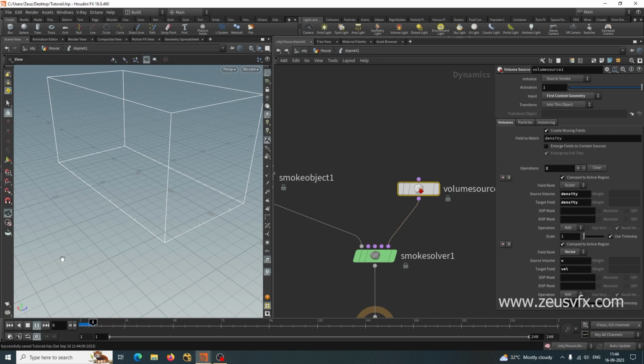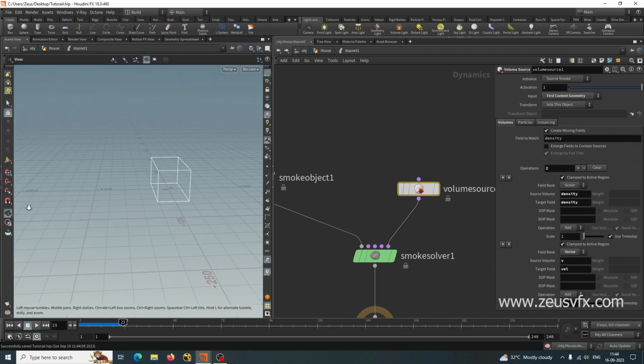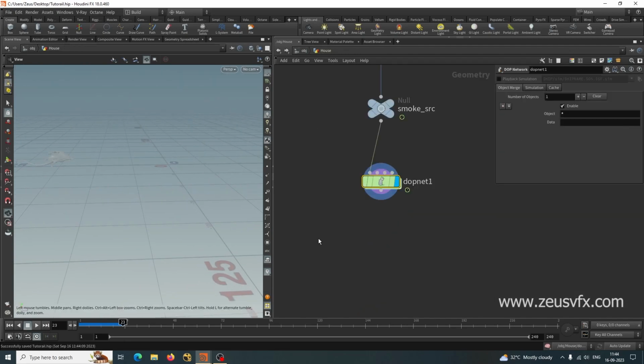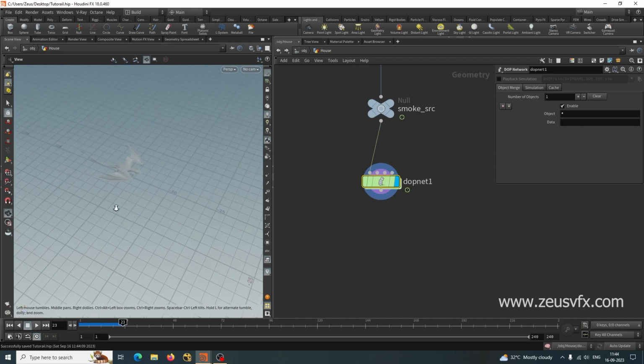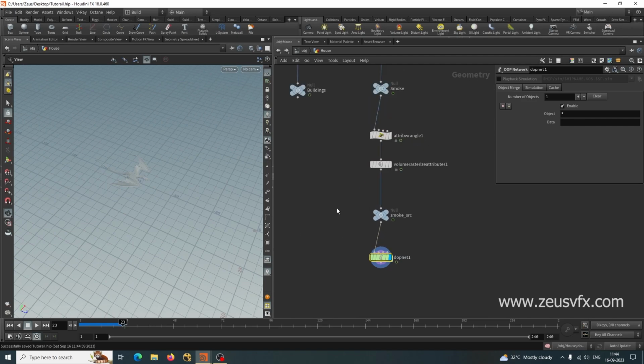You can use one more here, dynamic resize values. It will be also good. Let me check. Okay, so it's coming a lot.